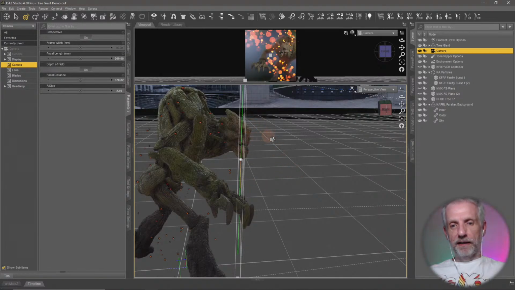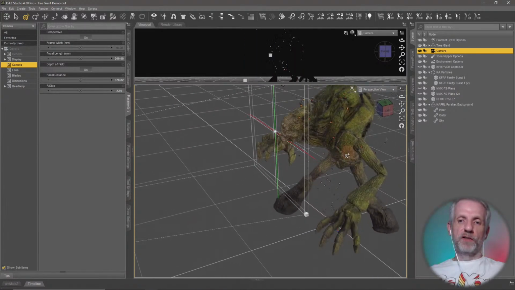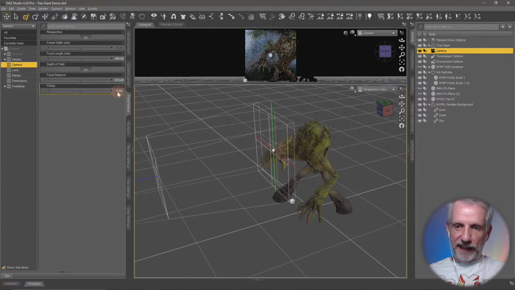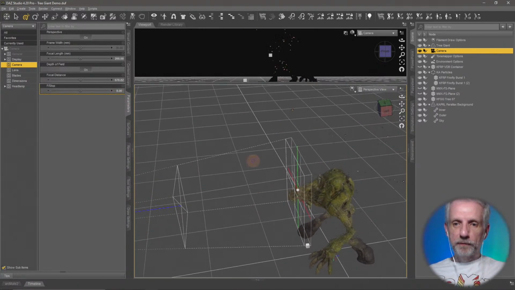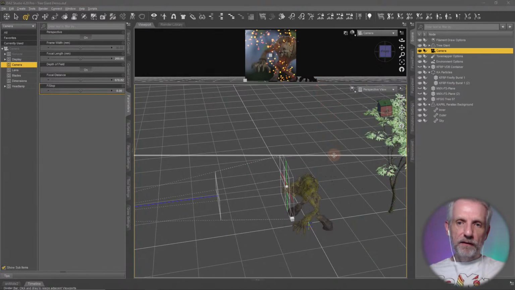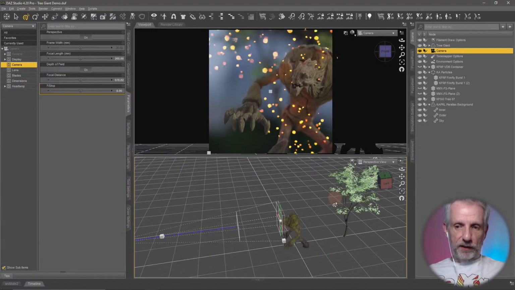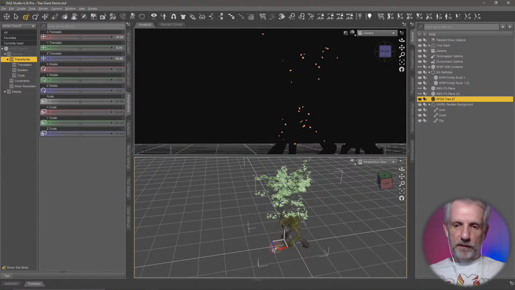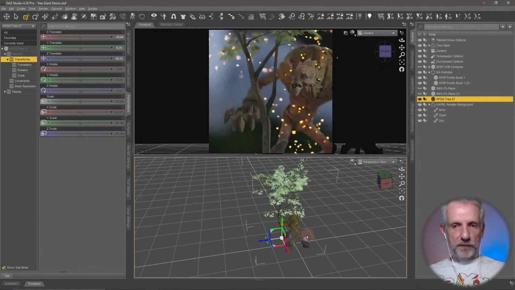So from here, anything up to here also is blurry. So if we bring the tree on, let's say on an f-stop of 8, our tree that's currently behind him is barely visible, but it's out of focus. If I take the tree and move it here, that's roundabout where the focal plane is, so now the tree appears in focus.